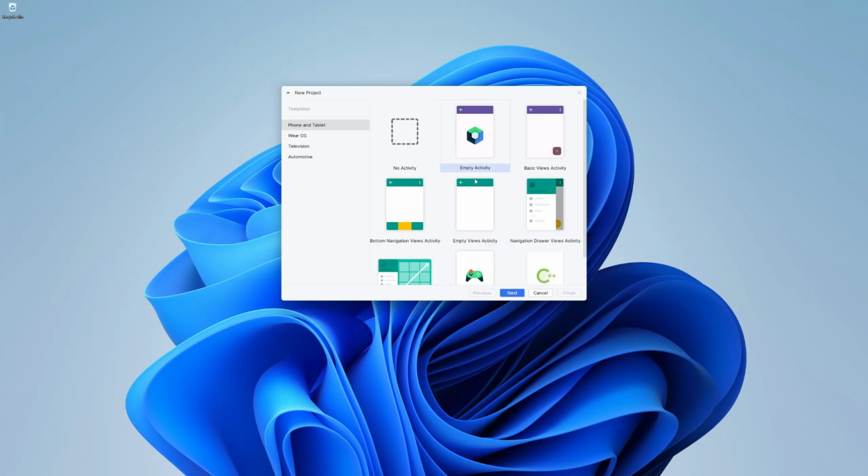In this course, we will talk about both, but for now, the vast majority of our applications will utilize the Views framework or the original UI framework. So whenever you're creating an application for this course, just ensure that instead of selecting empty activity, you select empty views activity. If you select empty activity by default at the beginning of a project, the easiest thing to do, quite frankly, is just to close that project and start over.